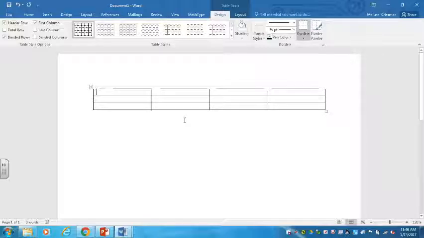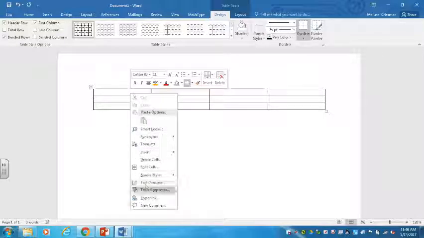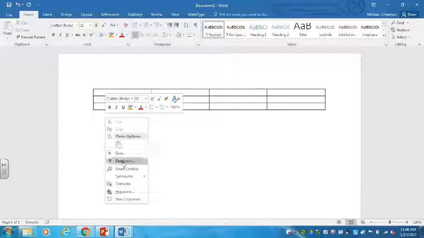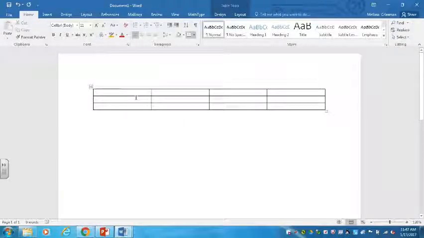Next it says in row 1, merge the cells and type My Mount Rushmore. This is your title row. Now everything in a table is a right click. Everything. If I right click in my table, it gives me a list of things I could do in my table. You'll notice it says delete cells, split cells, all of these things here. Watch what happens when I am outside. Now I'm not in my table anymore. When I right click, those all go away. So you have to make sure your cursor is in your table whenever you're doing stuff to your table.